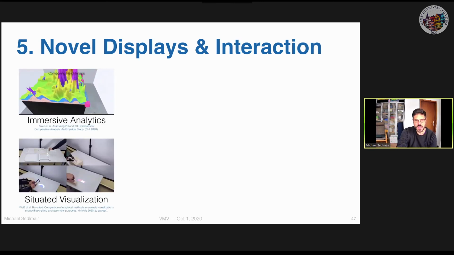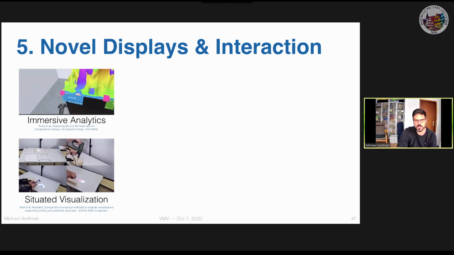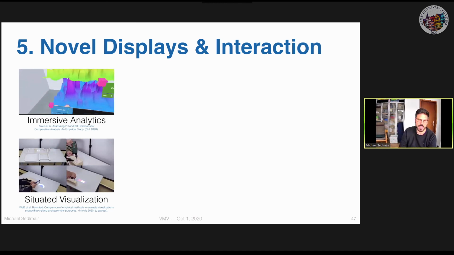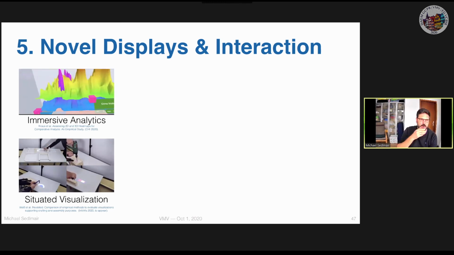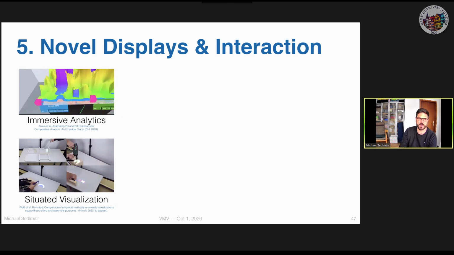And fifth, there was a panel yesterday about immersive analytics, and our own recent work has really dived into that. I just want to show that here. There are really novel displays and novel types of interactions that are getting big again now, which I think is really important. And again, this is also sitting at the intersection of visualization and machine learning.